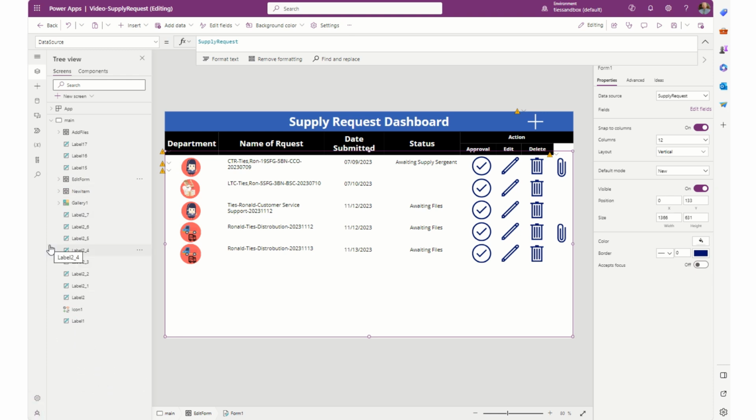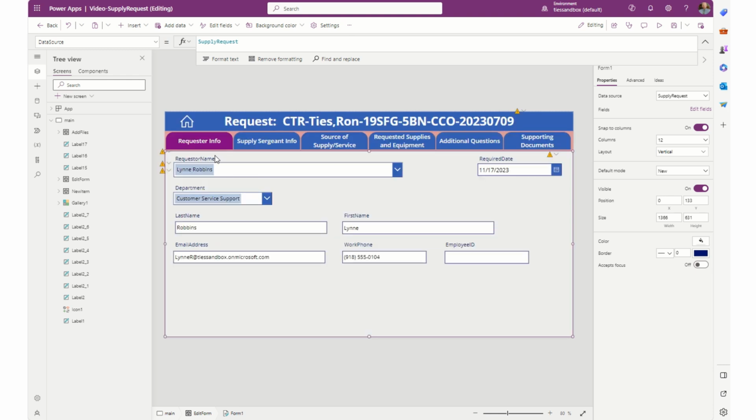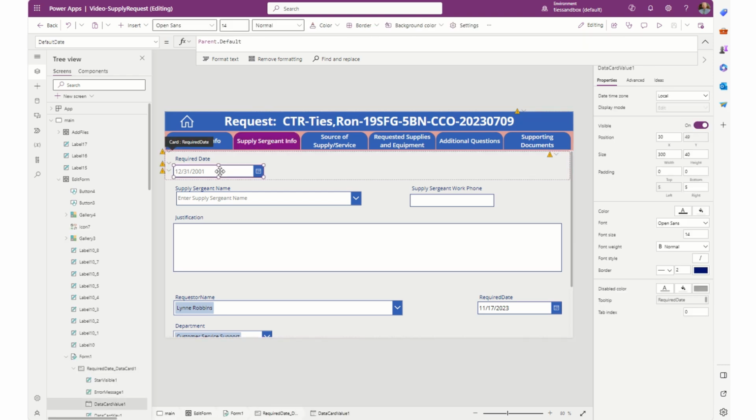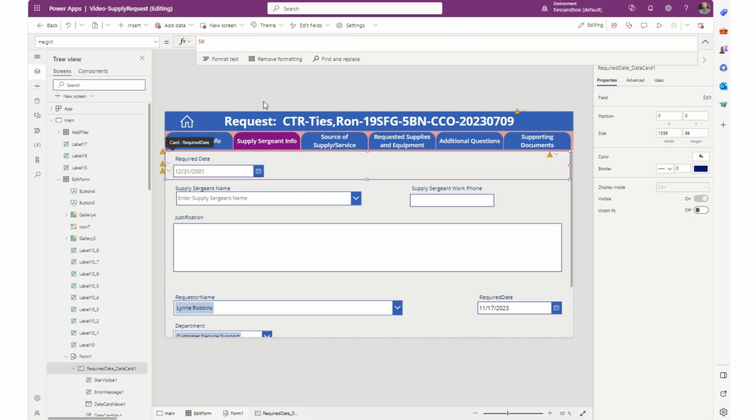But just before we get into that, I want to show you something I got thinking about. I wanted to make it so you can modify this stuff. You basically do it the same way as the other screen, except on the edit screen, I added an extra tab called Supply Start Info. I moved everything from requester info over to it. So as you can see here, okay, this should not be on here. I just noticed that. So we're going to fix this real quick while we're here.